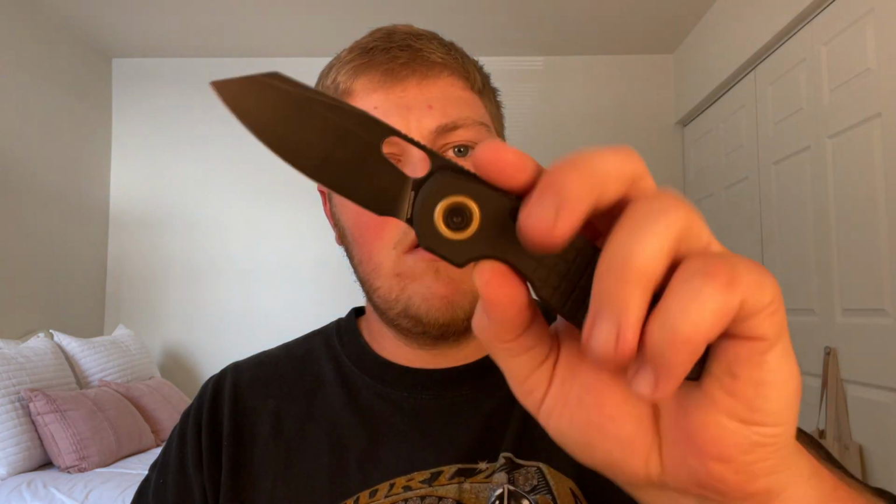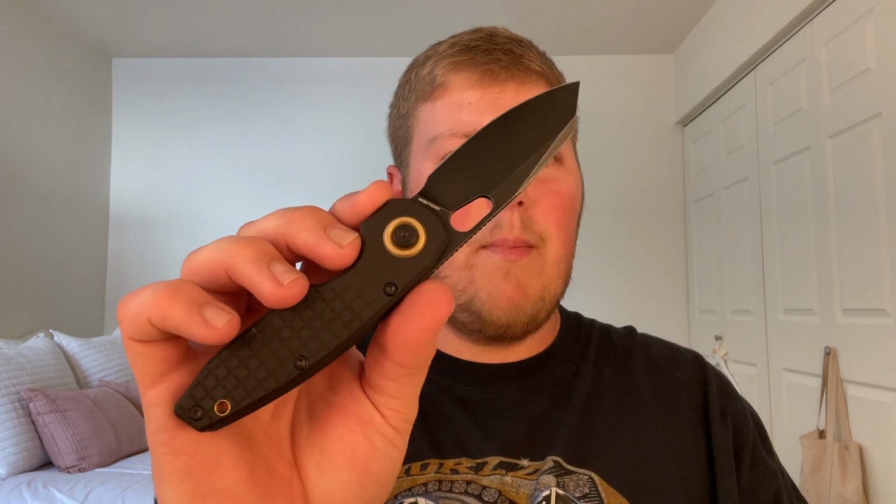They have a pivot style locking mechanism. So they're kind of becoming more popular. I believe CRKT has had some of these for a little while. I think they were maybe the first one that had accomplished something like that, but I mean, it's fidgety. It's fun to play with, and like I said, it's essentially just a button lock located on the pivot. You just have to move your hand placements a little bit different. It's fun to play with.